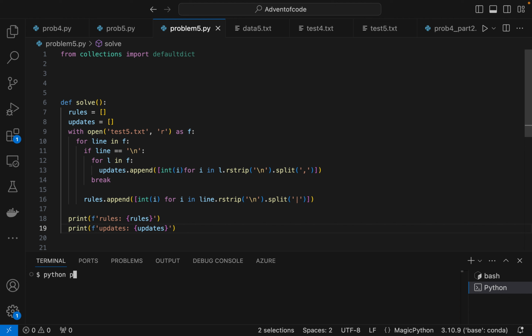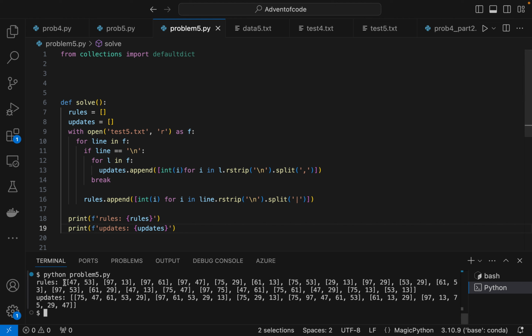Python problem5.py. Okay, so 47|53 and updates. So this looks fine.